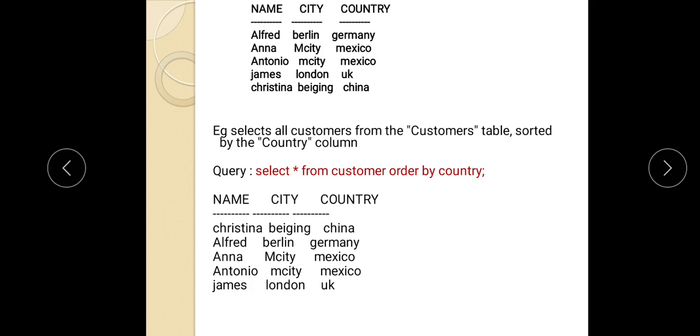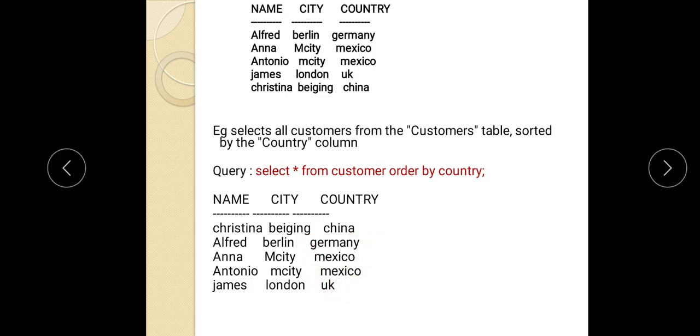You can write the query like this: select star from customer, order by country. This country column will be sorted in ascending order. See, first China is coming, then Germany, then Mexico, then again Mexico and UK, finally UK. First the country will be sorted in ascending order.